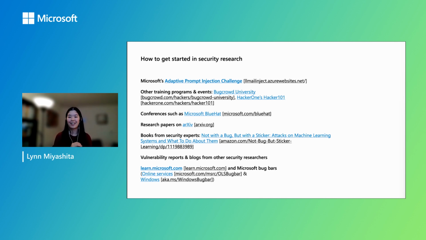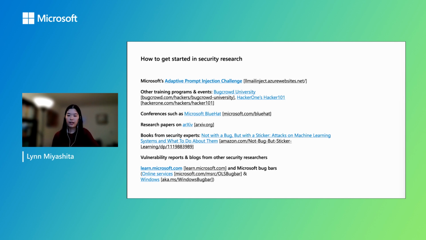So one is on learn.microsoft.com. Here you can get documentation about all of the products to better understand the expected behavior, or even the different features, or what flags you need to turn on to get the admin features and that kind of stuff. And then the second is the MSRC documentation that we've provided on our different bug bars. So as Andrew mentioned, we have not only this AI bug bar that we went in depth about today, but there's also one focused on online service vulnerabilities and another one focused on Windows or more product side vulnerabilities.